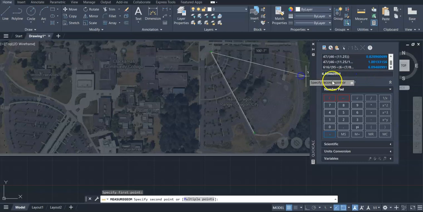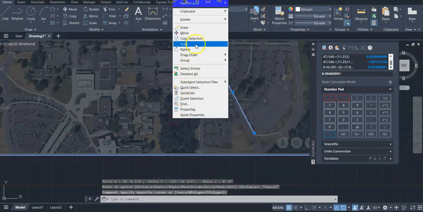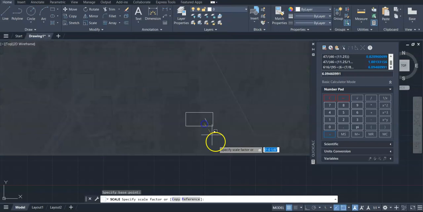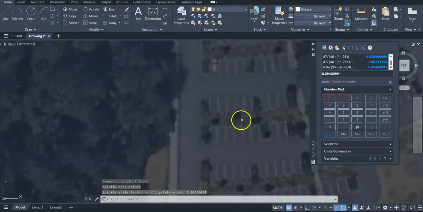So it looks like I need to scale this by about 6.09. And that makes sense because one is at 95 and the other one's at 600. So that checks as far as the scale goes. So we just highlight everything. We click scale. We'll just scale it from here. That's fine. And we'll pop that in there. Okay.